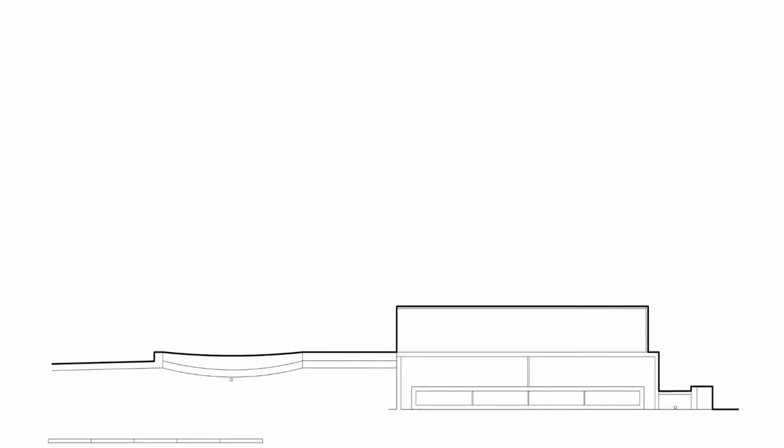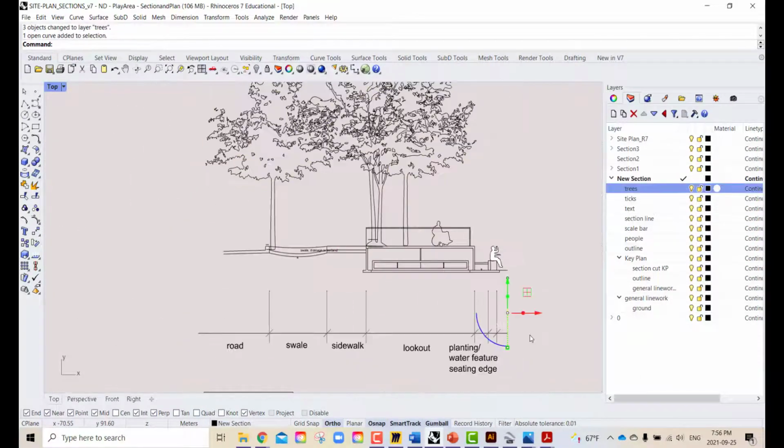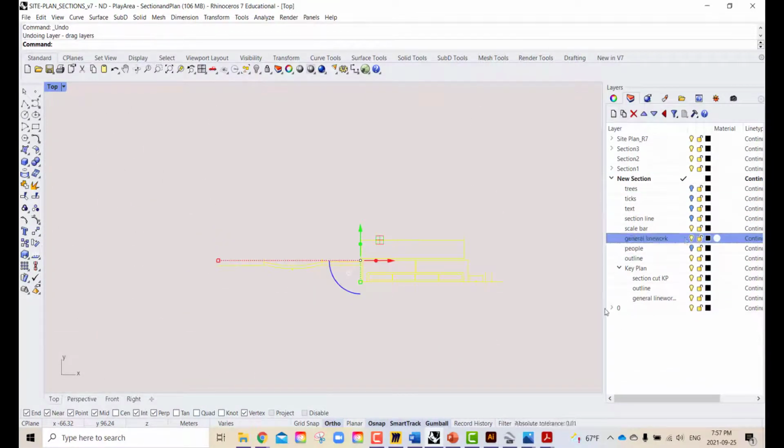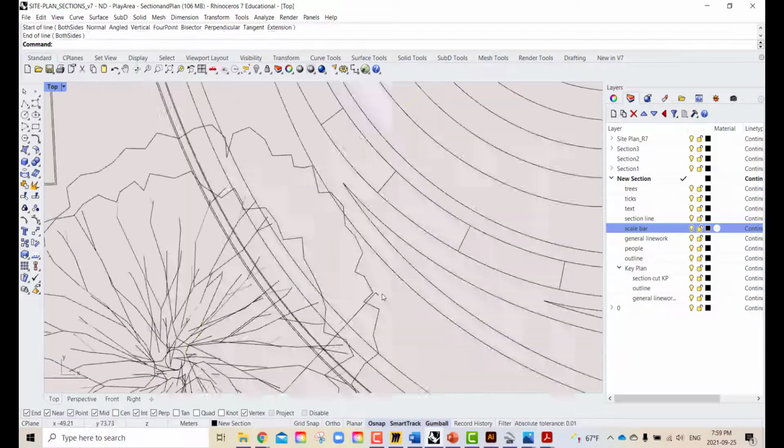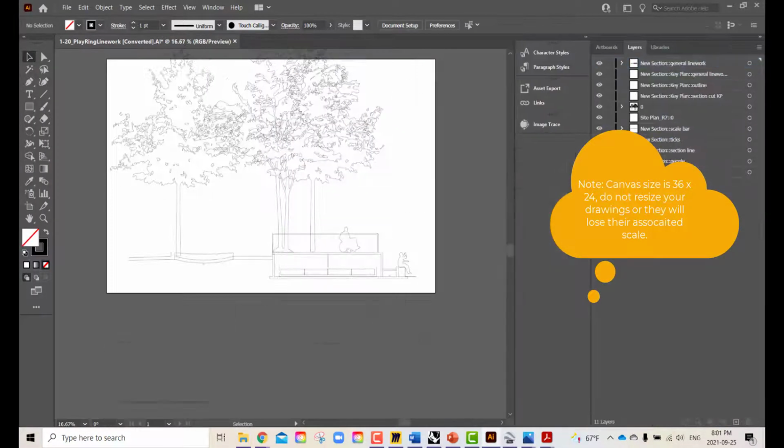So when it comes to determining scale for a Procreate illustration, there's a few ways to do that. The first is exporting basic line work with the scale bar into Illustrator from Rhino and then saving that file to later open up in Procreate. To do this, I just cut the 1 to 50 section that I showed you in the last tutorial down to an appropriate size by trimming it to a bounding box, because I knew that would be better suited to a 1 to 20 detail scale.